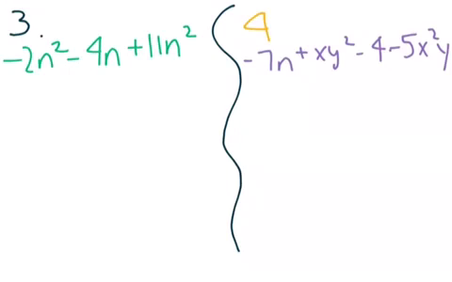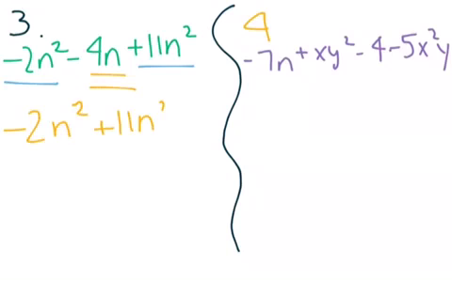So right here, let's combine like terms on these bad boys. Alright? So we have this combined with this one. Then we have this one on its own. So let's line them up again. Negative 2n squared plus 11n squared. It's going to give us 9n squared. Very good. Then we have negative 4n. Doesn't combine with anything, so our final answer is 9n squared minus 4n.